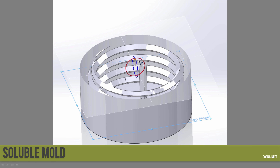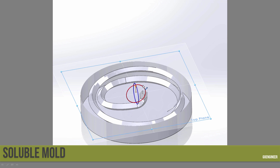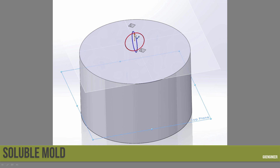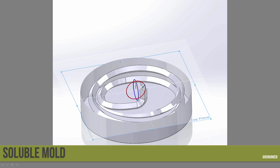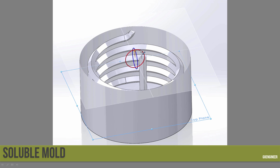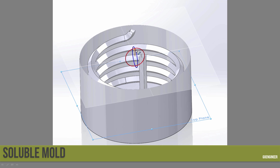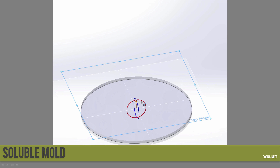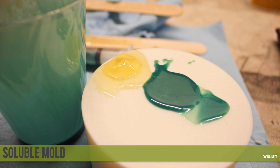The next example is my soluble mold. We're looking at a cutaway of the mold I created — a coil shape that coils down, wraps under the coil, and then back up the center. This is an internal void in a cylindrical part inside SOLIDWORKS. I printed that cylindrical part out of support material on the Fortus 250 — on FDM machines we can choose to print in support material only. One key in my design was creating the profile of this coil as a square, giving me four walls 90 degrees apart, so as it moved up in Z the walls were self-supporting.